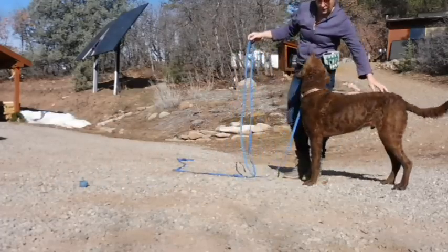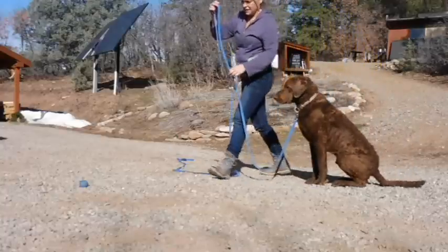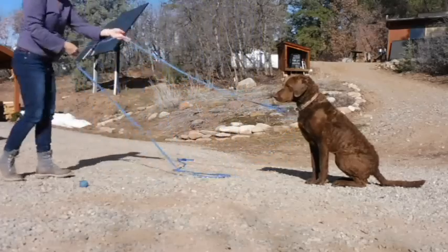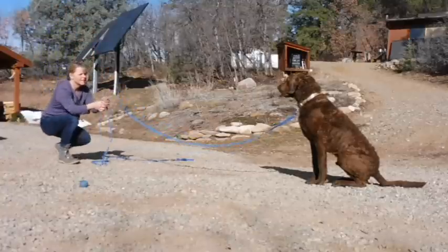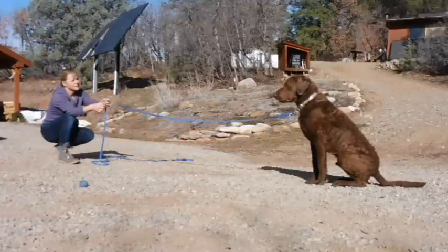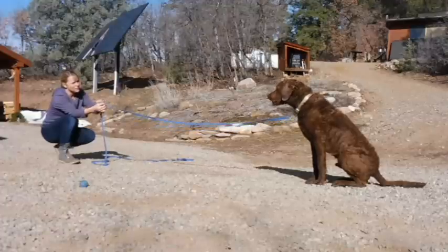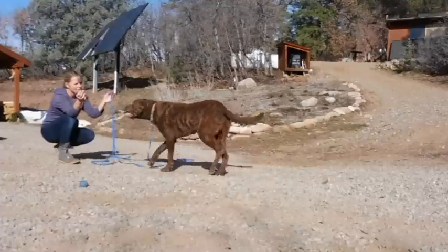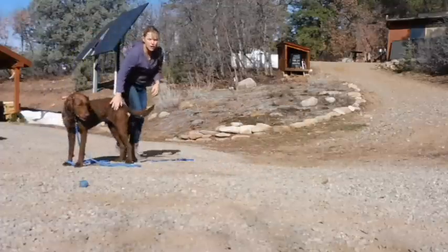Sit. This will be good for him to walk by that ball. So, no pressure. I'm going to say the word come and just a tiny bit of pressure. And as soon as he starts moving, I'll mark it with a yes and let the pressure up. Come. Yes. Good boy. So that's how the pressure works with the long line.